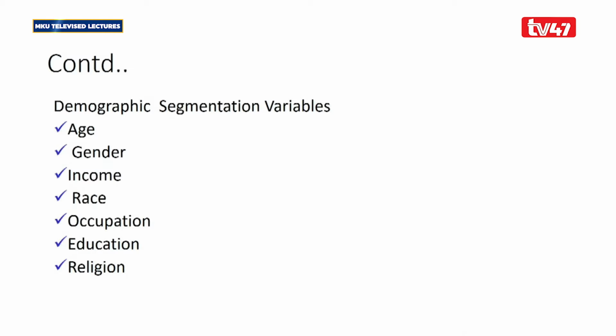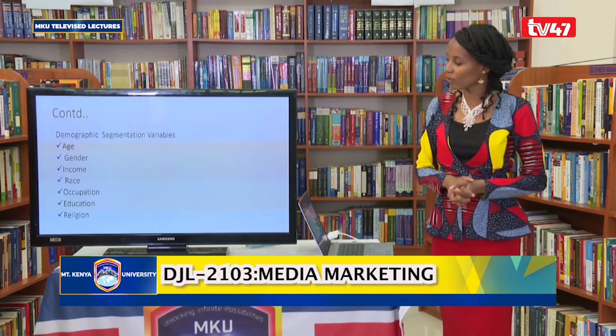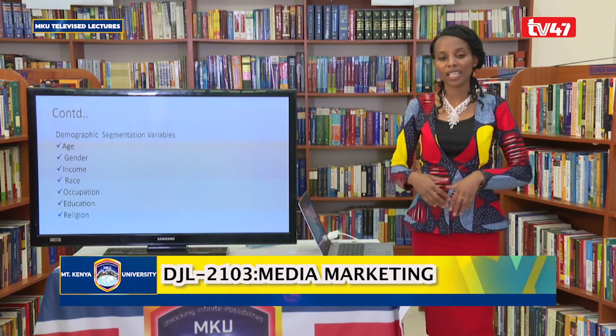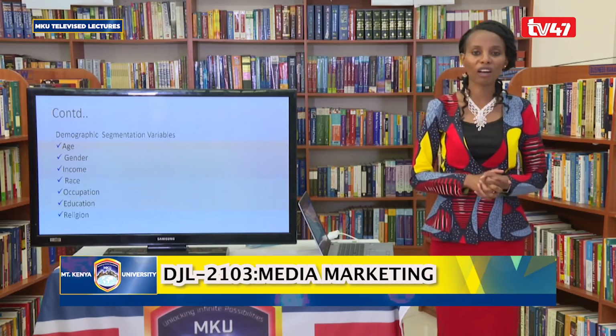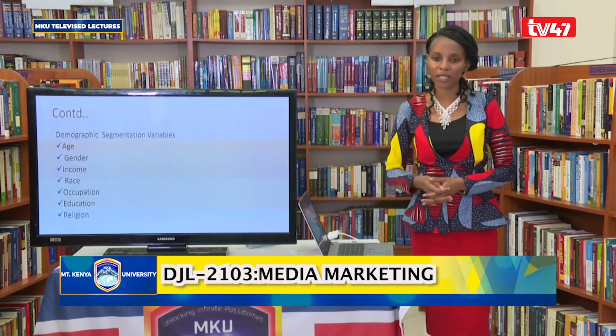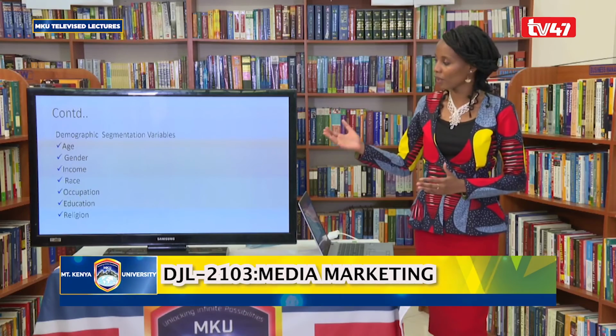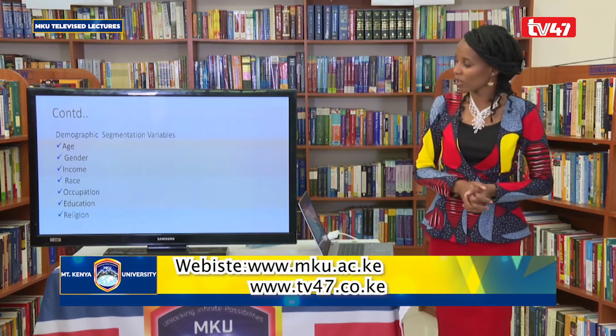In terms of occupation, there are those who work in the hospitals as doctors, there are lawyers, there are teachers, and you may segment based on their occupation. Also the level of education. There are those who went up to primary school, those who went up to high school, others up to university level, or even postgraduate studies, and you may segment based on the level of education. And also religion. In different countries, or even in our country, we have different religions. There are Christians, Muslims, Hindus, and therefore you may have products that are meant to fit the needs of the Christians or the Muslims. So when you are segmenting, you can segment based on the religion.